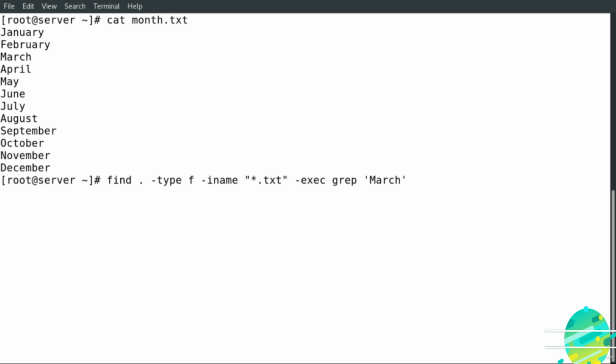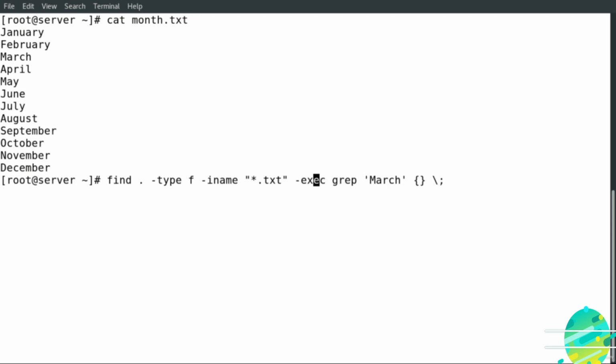Then I close the single quotation mark. Then after that, I'm going to use the braces, I have to do it like that. Then space, then the backslash, then semicolon.